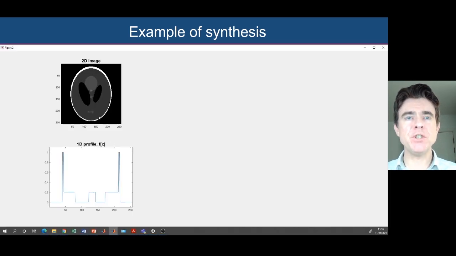So at this point, I'll quickly show one more example using a MATLAB demo here. Here I've got a 2D test object often used in medical imaging. And what I've done is I've just taken a 1D profile, just a line profile through the center of that test object. And I'm just plotting that here as another example of an arbitrary function that we could synthesize by adding together various frequency components. So what I'm going to show now is an addition of cosine functions as well as sine functions, and we'll see why in a few moments' time, why we need the sine functions as well.